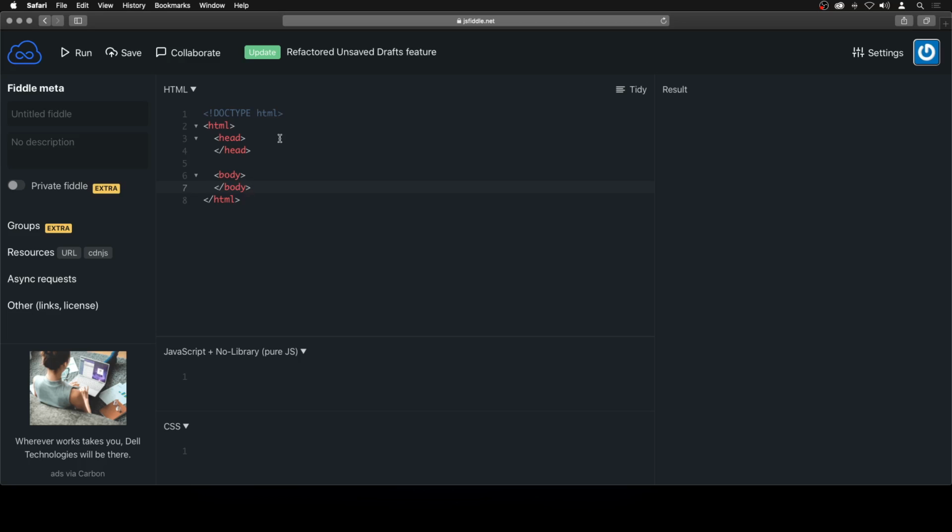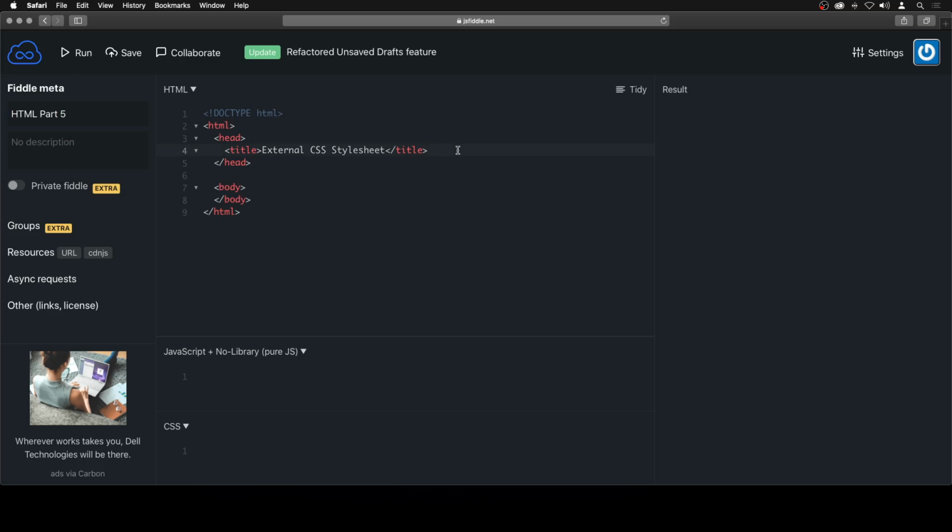We're going to go ahead and take out this head section first, and we're going to give our page a title. And let's title it External CSS Style Sheet. And speaking of a title, we should probably title the name of our fiddle here. So that's going to be HTML Part 5.